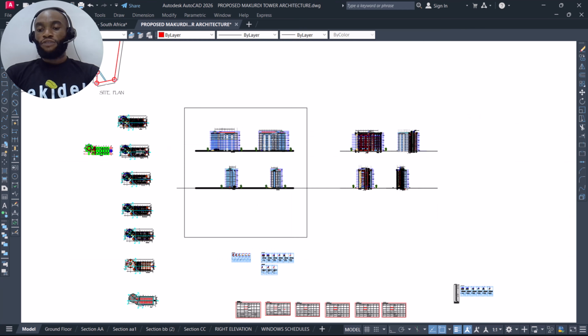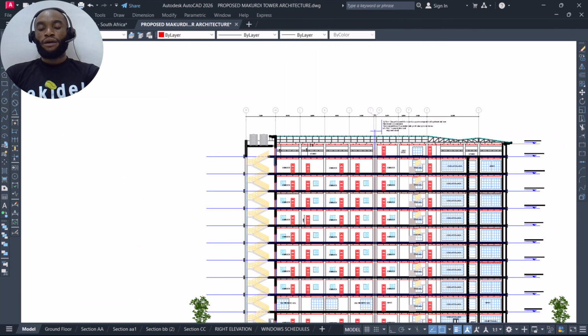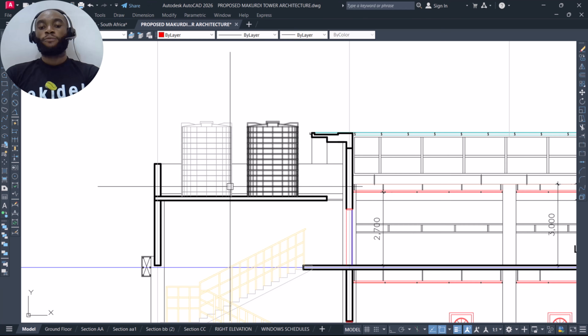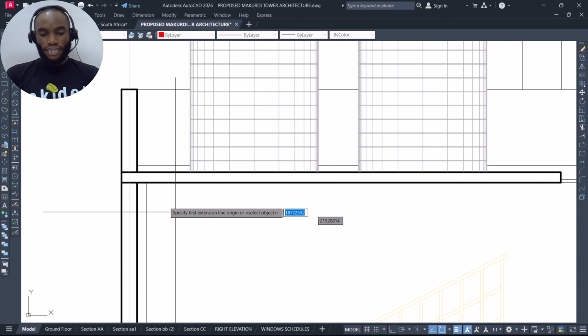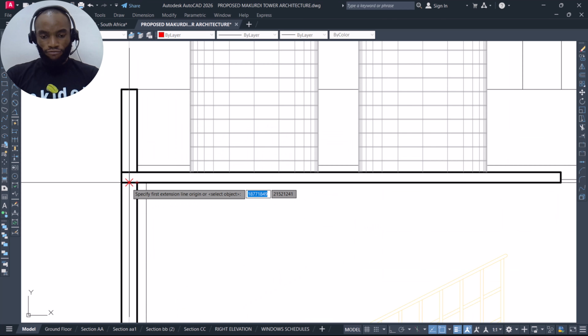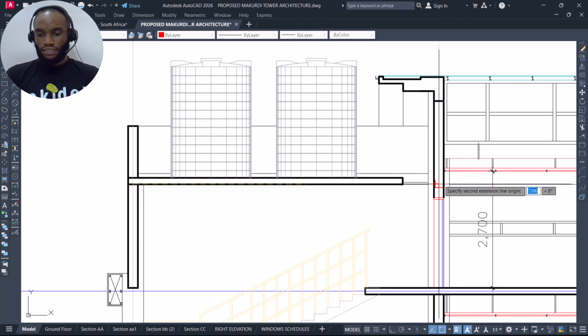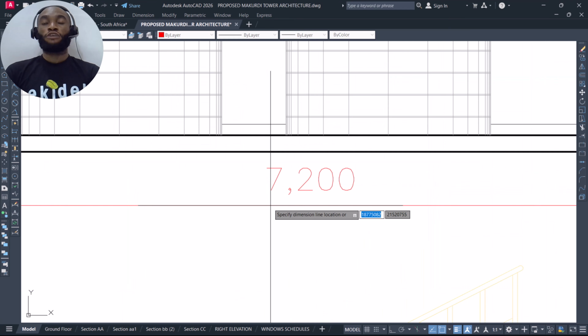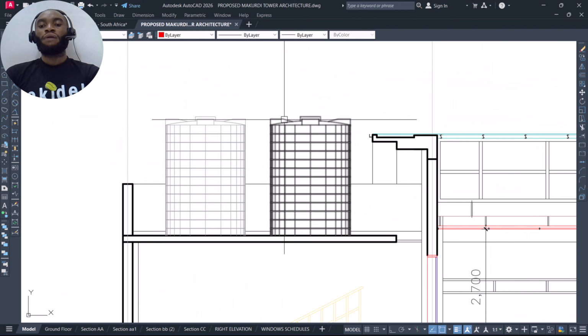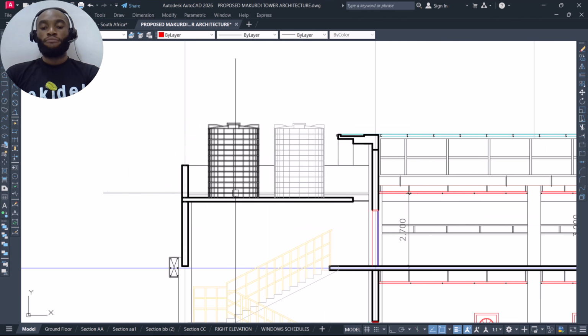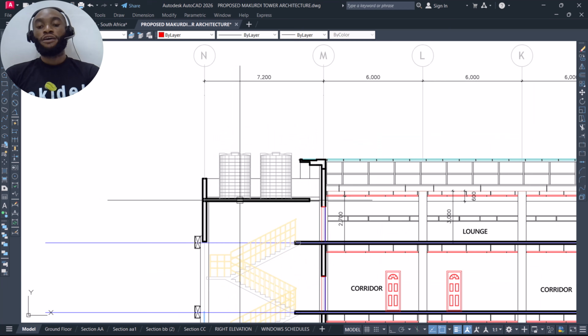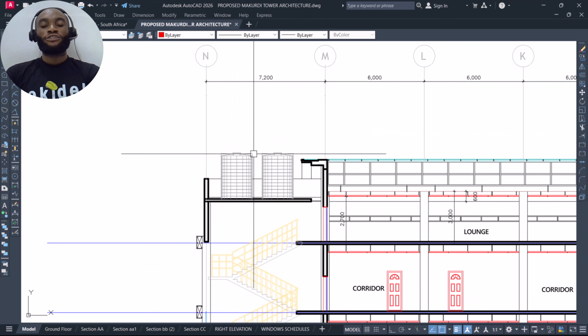If you look at this area, you can see that there's a water tank at the top, right? From this to this is about 7.8 meters. Yes, 7.8. Let me see. From grid to grid, 7.2 meters. Yeah, correct, 7.2 meters. So you can see the water tank now at the top of the decking of the beam, because we placed a beam here, but you can see that the tank is at the top here, right?